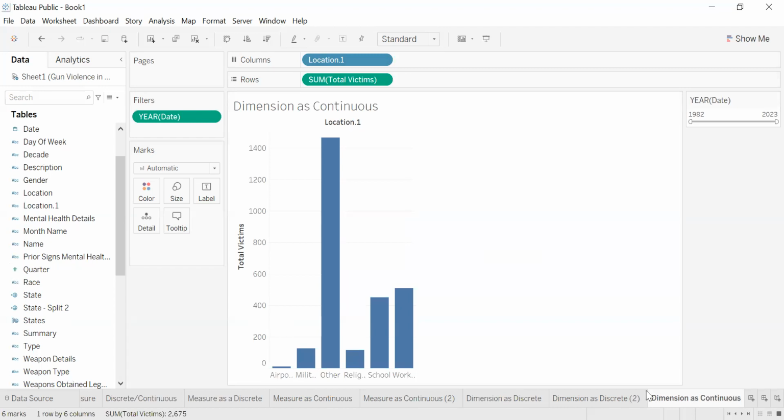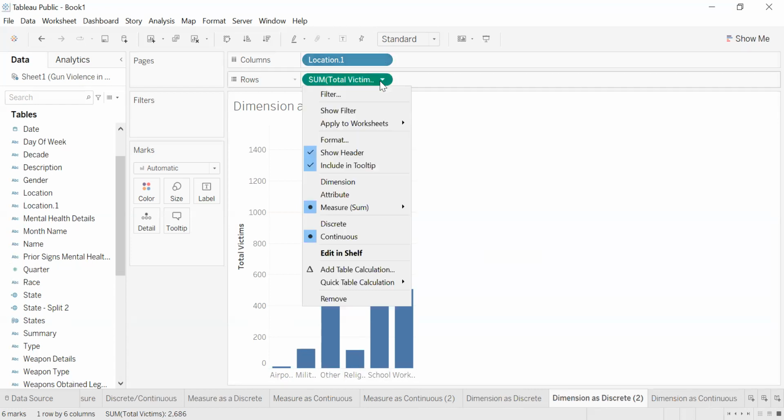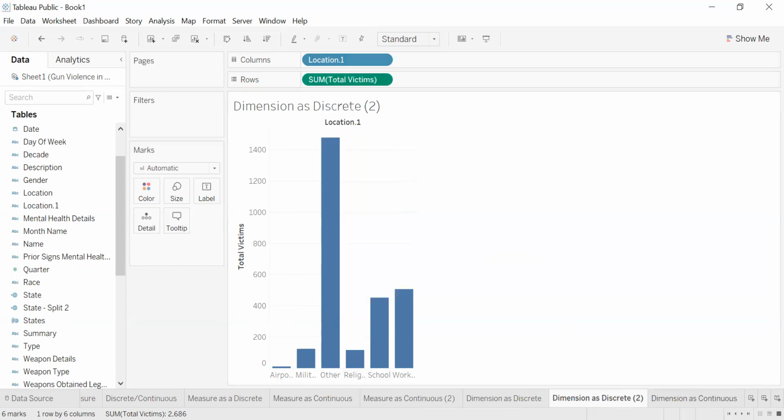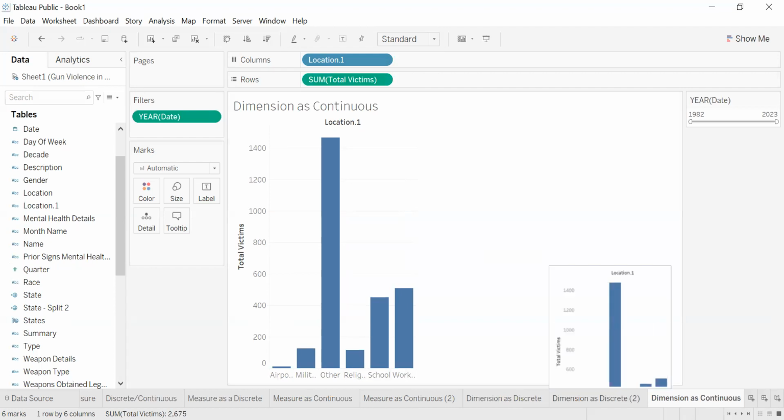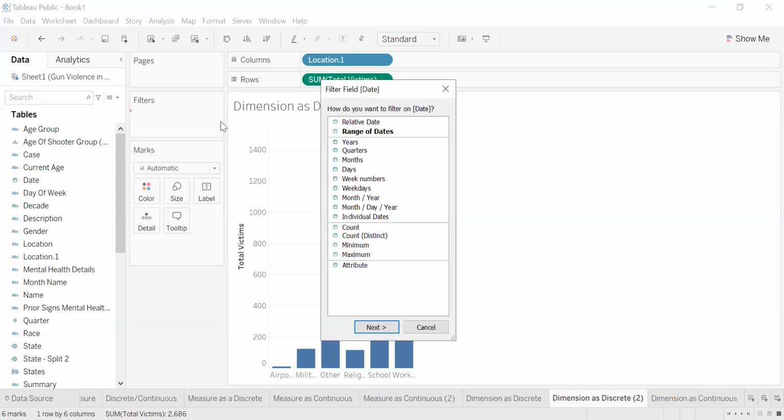Now, dimension as a continuous variable. When I click on this pill, it gives us the same thing as a continuous variable. So now, to do that, we have to use the dates to get dimension as a continuous variable, and we can say we want to sort by year.